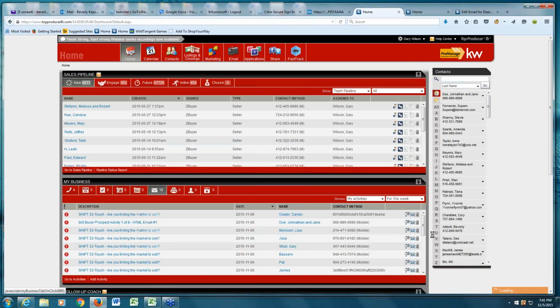Now, to basically send the emails without viewing them first, because after you view them so many times, you kind of know what they say, you just go to the little email here and you click send. That email was sent. Next one, sent. You can't select the whole list and send them all at one time. They have to be sent individually, but that's how it's done. So again, this right here will populate every week with new things that need to be done, phone calls that need to be made, to-dos, and emails.